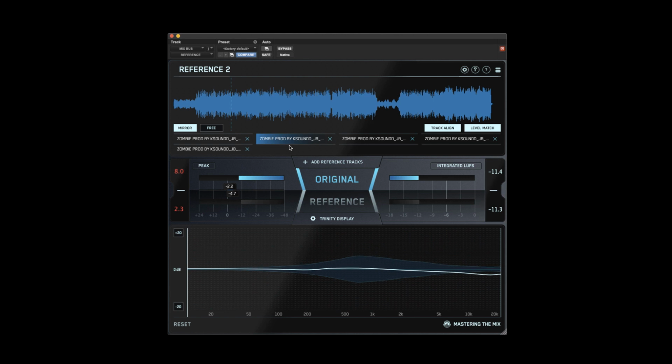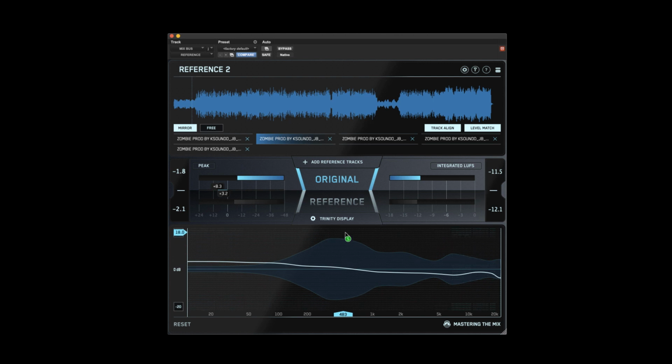Too hard to see. So, and also, if you pay attention to the bottom here, the analyzer down here, you can see how the dots are moving. Check out the movement of the dots. You can see the low end of the reference, the low end of my mix is very dynamic compared to the reference. You see how the dots are going upward. Same with my mid-range. The mid-range is coming down.